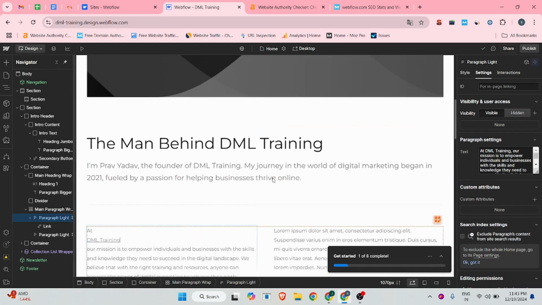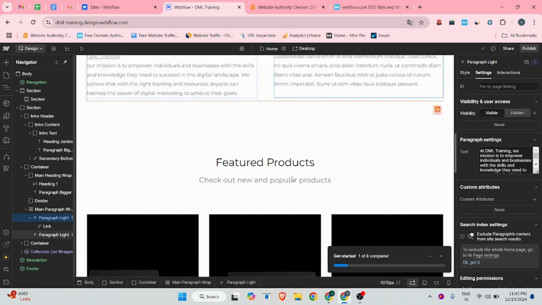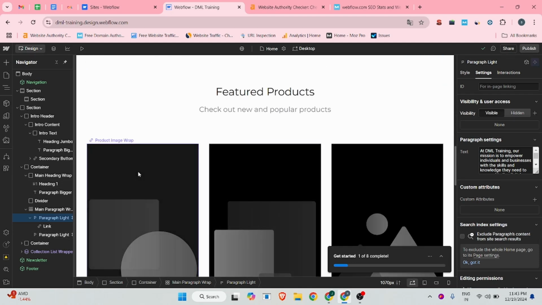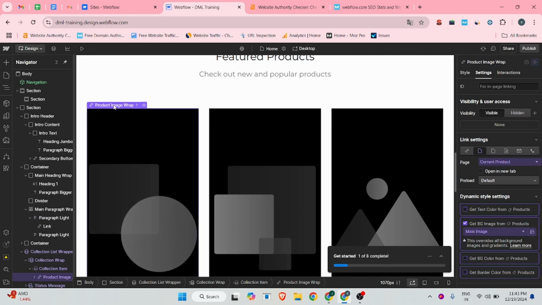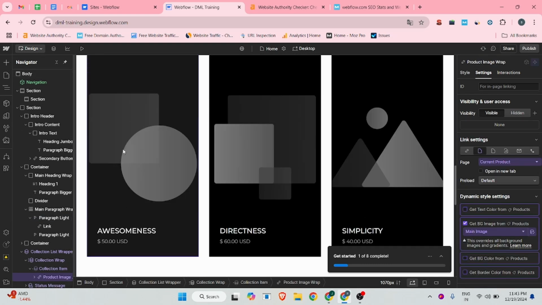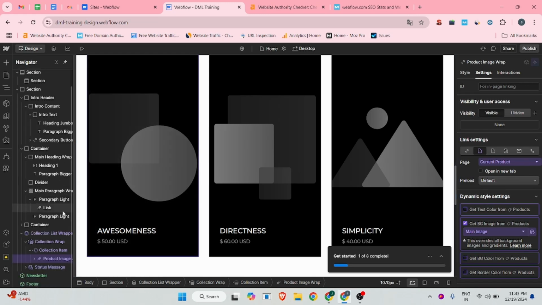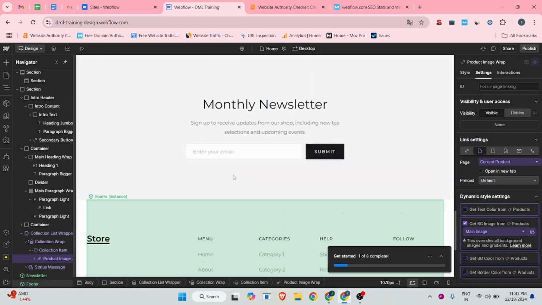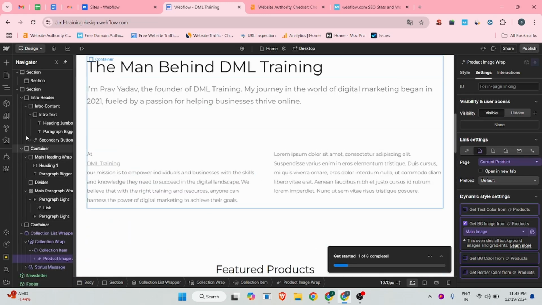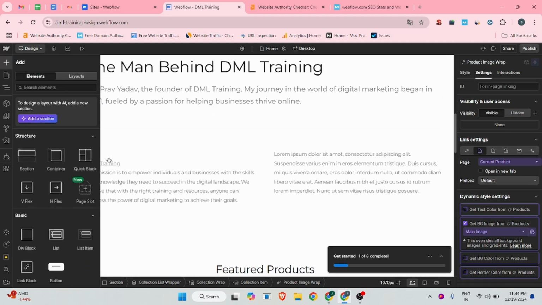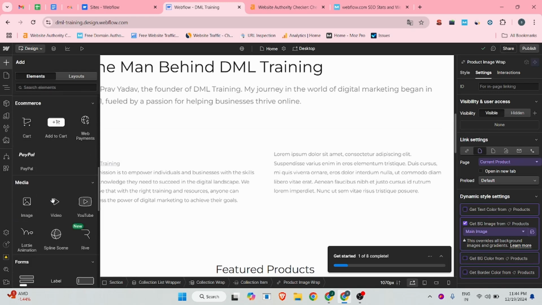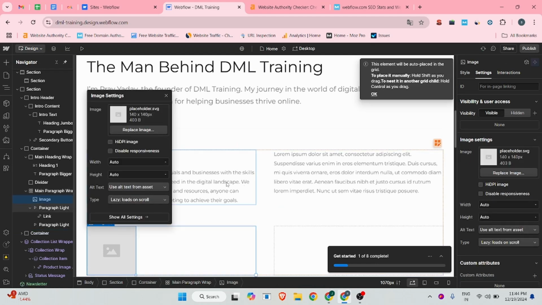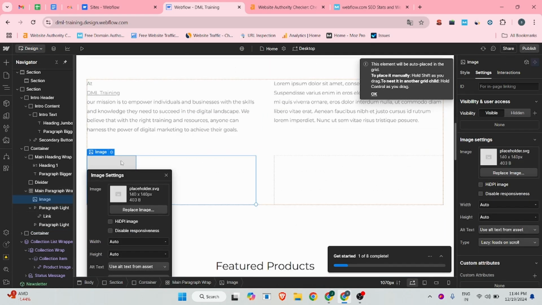Okay, so accordingly you guys will optimize your web 2.0, and whatever you want you can change from there. Suppose I want to change this image, so let me select this. If you want to insert any image box, you can see there is an image section. You can select it and drag and drop it anywhere.